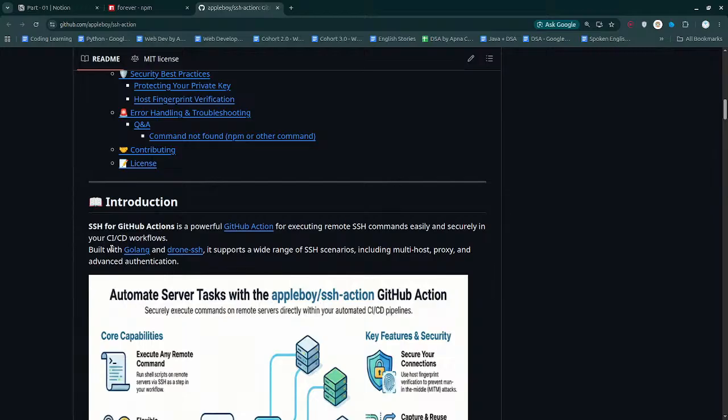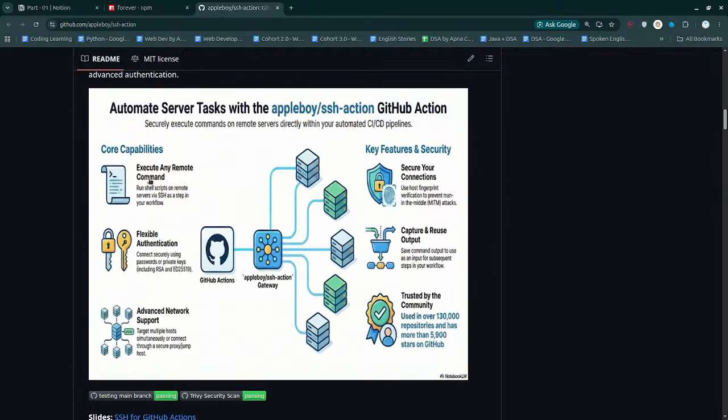Built with Golang and Drone SSH, it supports a wide range of SSH scenarios, including multi-host proxy and advanced authentication. Automate server tasks with Appleboy SSH action. So ultimately, using Appleboy SSH action, you will be able to SSH into the machine. So you have GitHub Actions, and from there you are going to be using Appleboy SSH action. It will be SSHing into the machines, and then it will be just simply getting the job done.